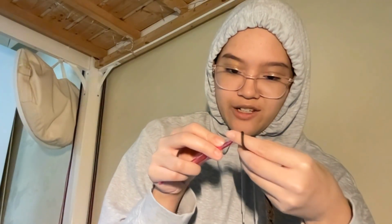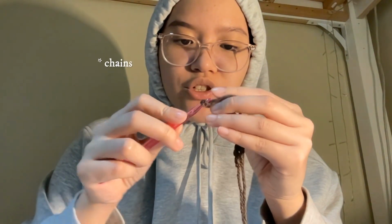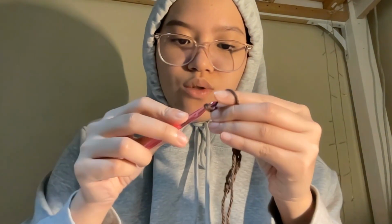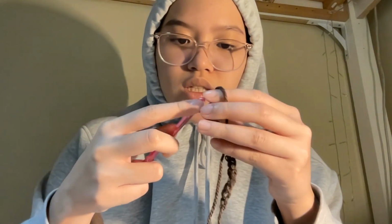I've already watched her tutorial once, so I kind of have an idea on how it goes. I am just crocheting a single chain. She did 61 stitches. I don't know how many stitches I should do. And then after that, we're gonna work it up to do the front panel and then work on the back panel, and then we'll do the sleeves later on.